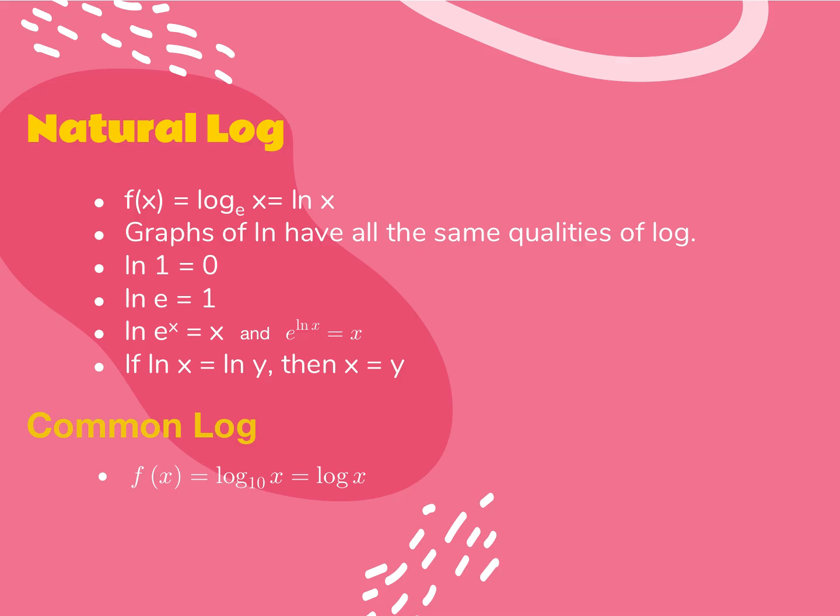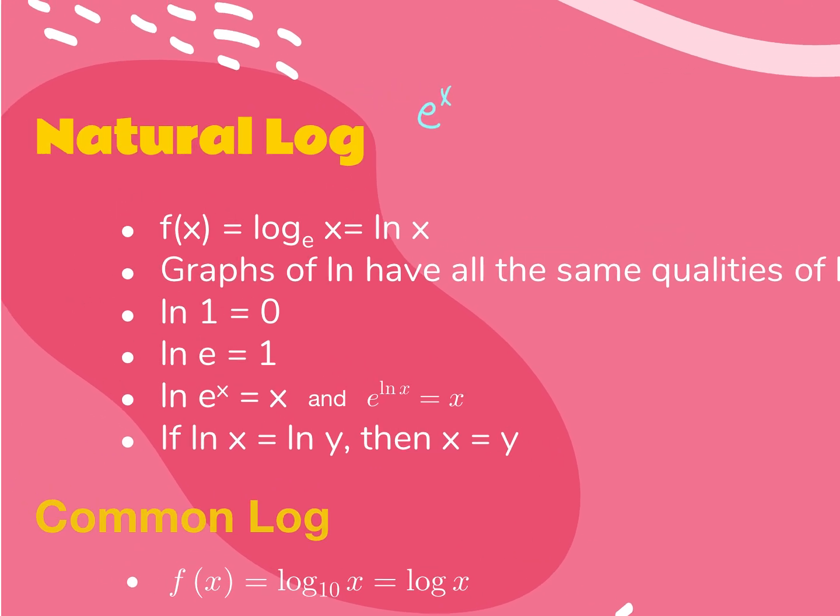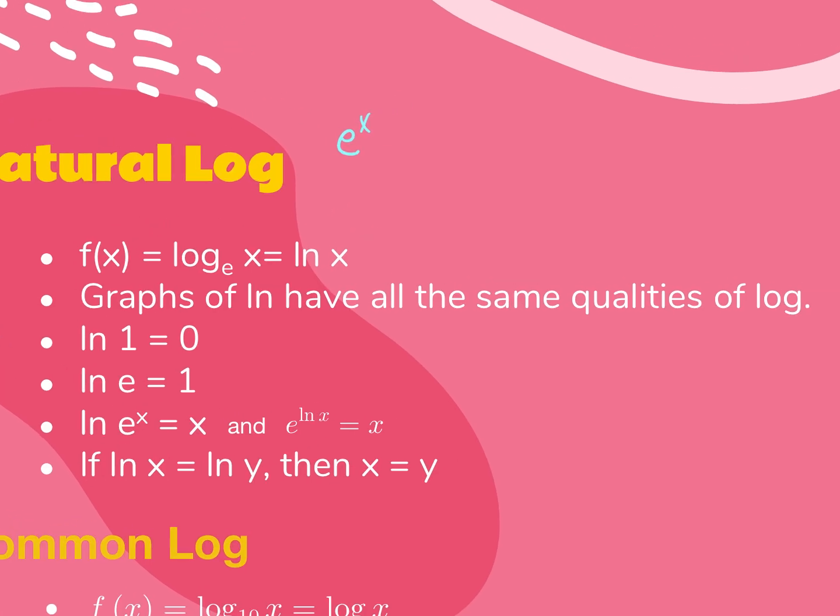All right, and then another part of this lesson that you might come across is something called a natural log. This goes hand in hand with e to the power of x, right? You guys learned about e somewhat recently when we did our money problems. There is an inverse of e to the power of x, and it's log base e of x, right? So the inverse of this is log base e of something. So those are the opposites.